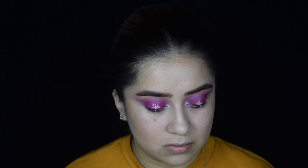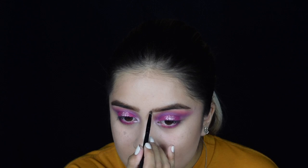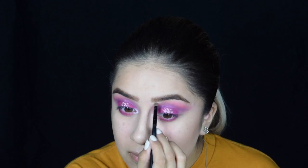Now going in with some concealer. I'm just gonna put this under my brows, along the edges, because I just want to make my eyebrows look a little bit more sharper, a little bit more clean.